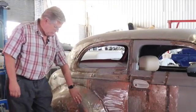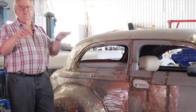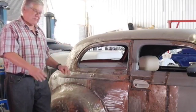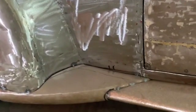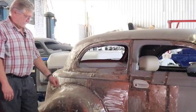Into the fender, originally we just welded to the body, but it looked too rigid. So Kevin changed his mind again and asked for it to be molded in so that you got a flow from the fender through to the vehicle. That was done by the guys, and they really did a beautiful job.